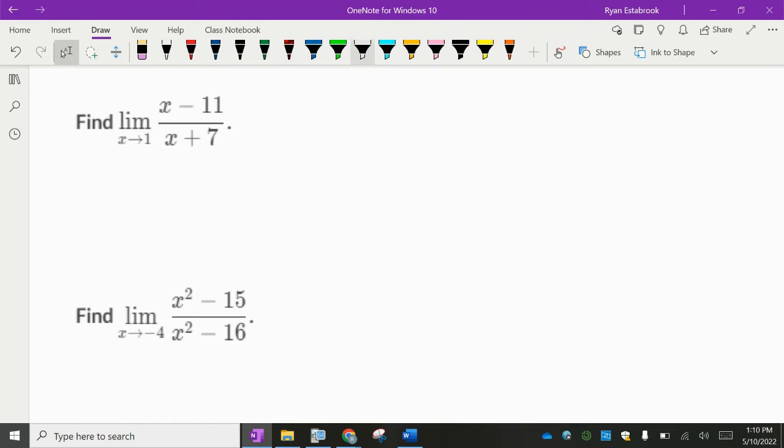All right, so this one is about as direct of a limit problem as you can get. We've looked at some interesting graphing examples and table examples where some weird things happen sometimes. What I really want to be able to do is just plug in the value and see what I get. So in this one, if we plug 1 in for x, 1 minus 11 is -10. Denominator 1 plus 7 is 8. And we can simplify that to say that this limit is equal to -5/4. We call this direct substitution because you're just plugging it right in and you're getting your answer right away. These are the best to work on. If you can plug it in and get an answer, then get that answer.